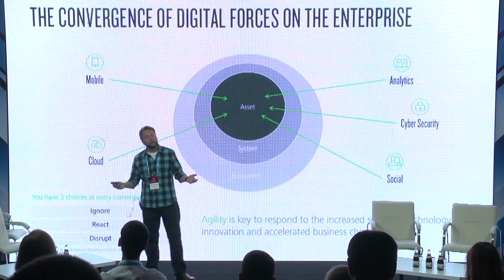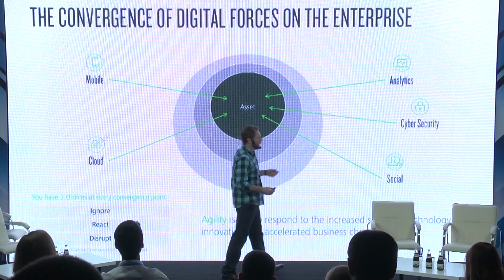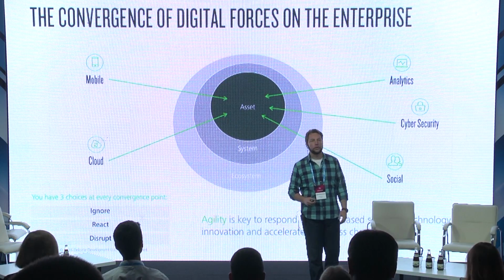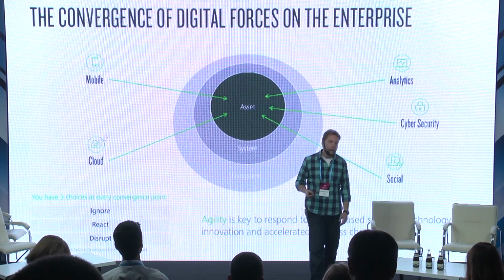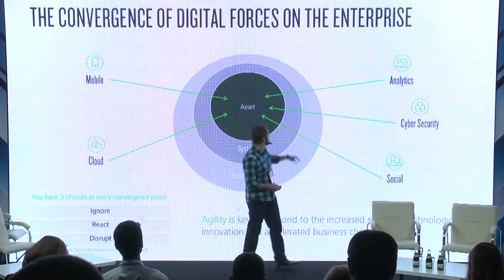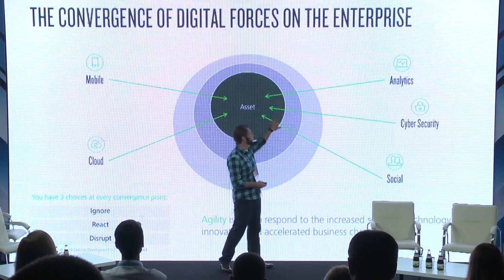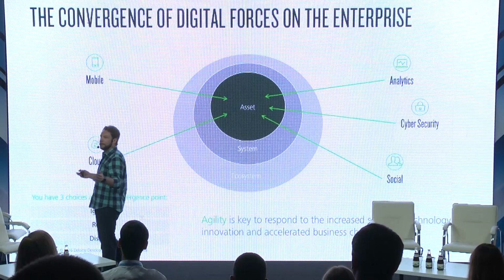Again, same conversation that we have about mobile. I may have a limited budget for what I'm going to be doing with social. So the question is, do I ignore one of the layers and react to the other two? Do I react on one and disrupt on the other two? I have a limited number of dollars, hryvnia, euros. I got to split them up. So I had to make a decision.